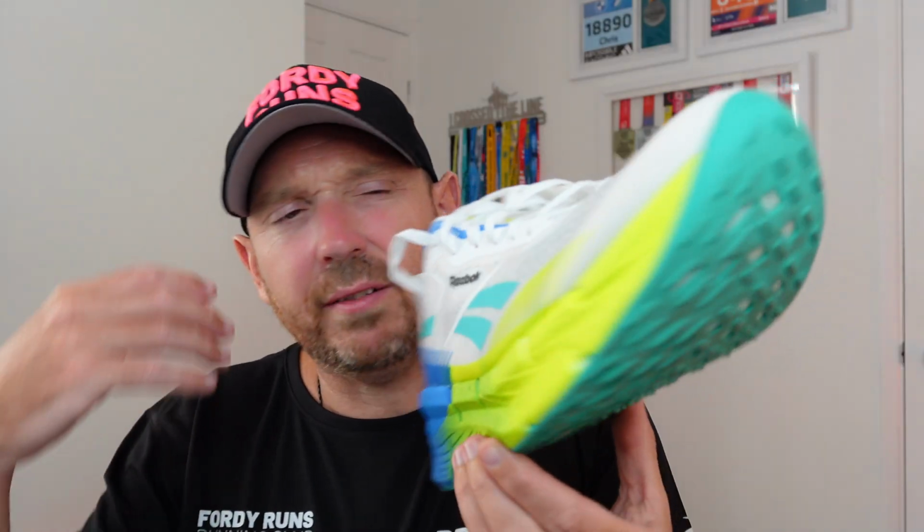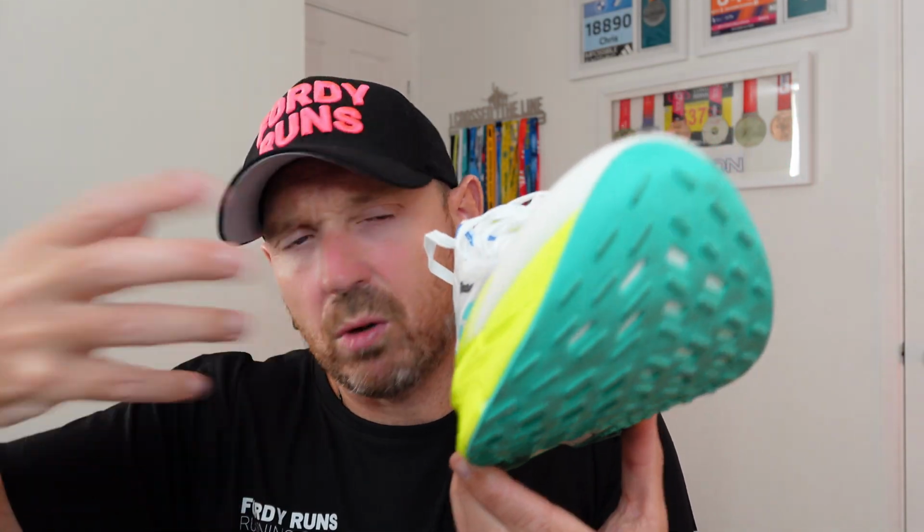So this is your sort of marathon training shoe, I would say, maybe into some of those longer miles where you want to do some goal pacing. And you can also use it, which is where I've been mainly using it, for those sort of daily miles as well. But more sort of stuff with a little bit more pace in it.